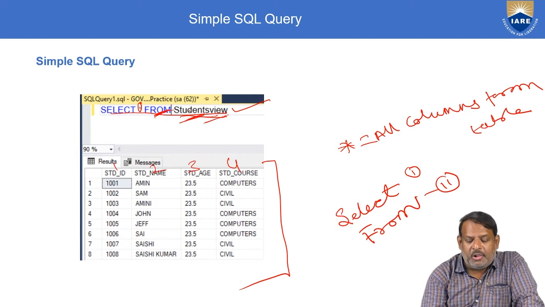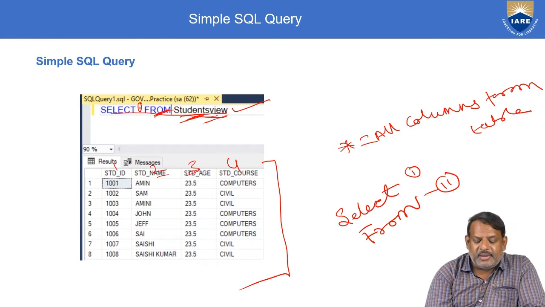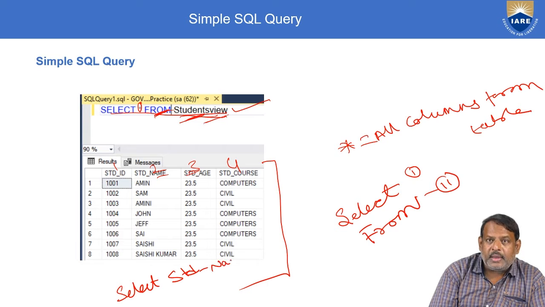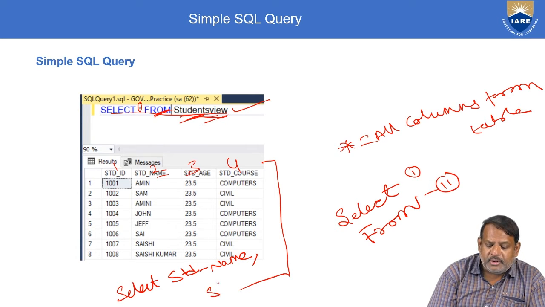If I don't want all the columns, if I want only one or two columns, I'll say select std_name, std_age. I want only two columns. From where?